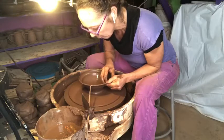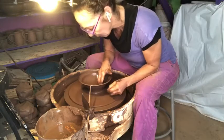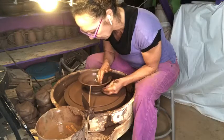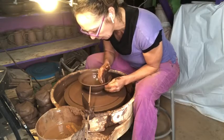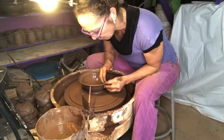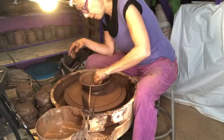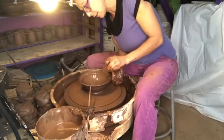At one point in my throwing career, I realized I was picking up the sponge, putting it down, picking it up, putting it down. And I trained myself to keep it in my hand. There are a couple times when I throw it away, put it in the water bucket, but mostly I like to keep it in my hand until I'm done with it.